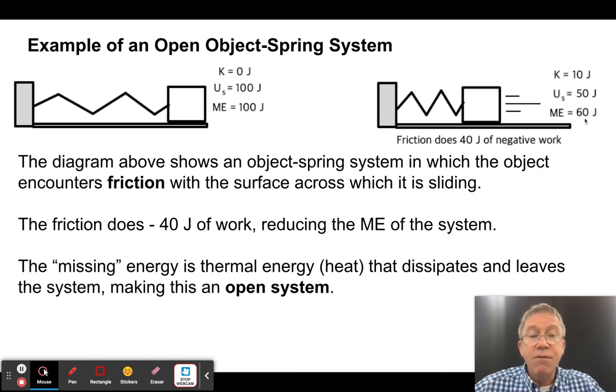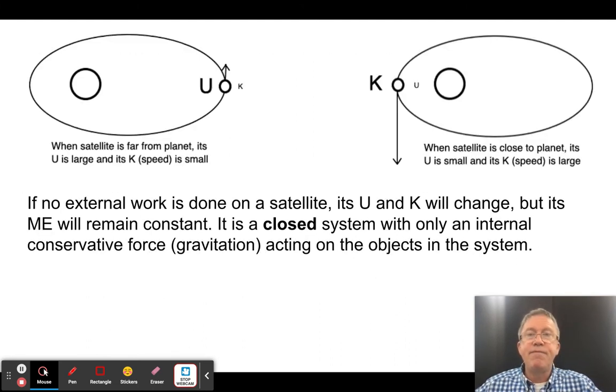That means the force of friction, which is an external force on the system, did 40 joules worth of negative work and took 40 joules of mechanical energy out of the system, which will then be dissipated as heat. So you've got to get used to that idea. Friction makes things hot. And when things are hot, the atoms wiggle and they make infrared light, and that infrared light goes off in all directions. And conduction between atomic particles causes them to spread energy outward. So friction causes thermal energy, and thermal energy dissipates. So we often refer to friction causing energy to be dissipated out of the system.